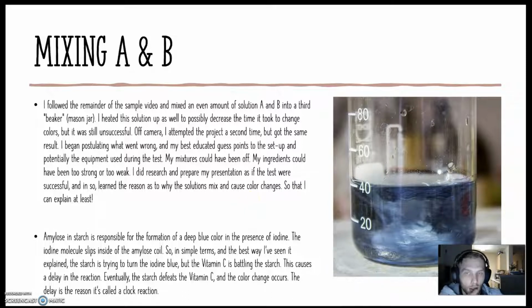Postulated kind of what I thought could have gone wrong. I don't know whether it was the ingredients or my measurements. I could probably bring a syringe home from the clinic I work at and do exact mLs and see how that works, but that's the best I could do. Now, I did expect it to work, so I went ahead and figured out why it would work and why the reaction happens the way it does.